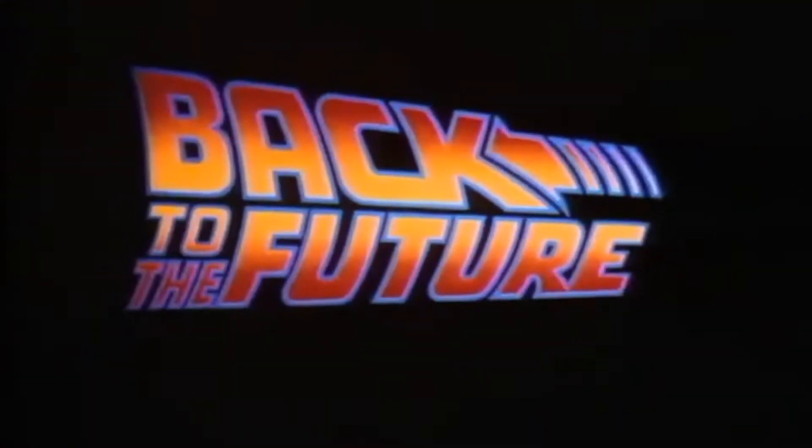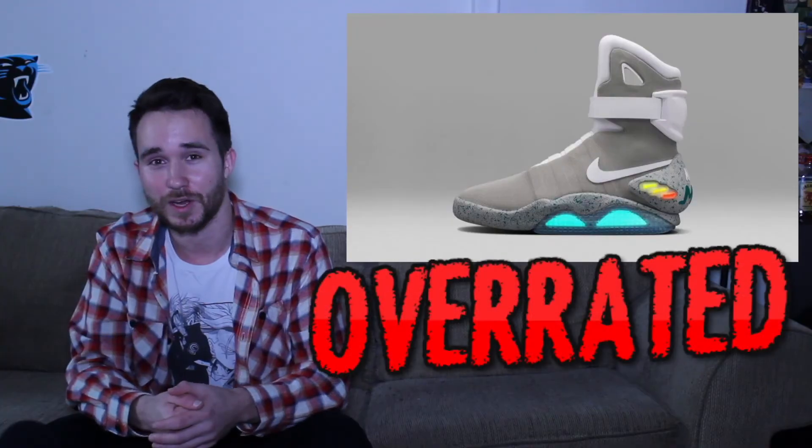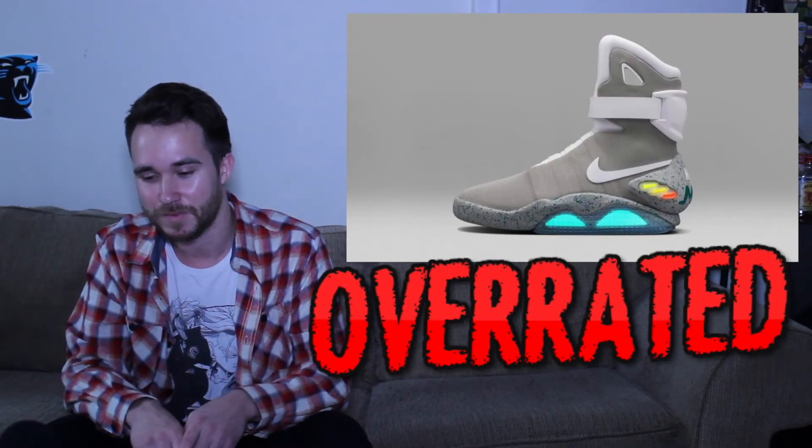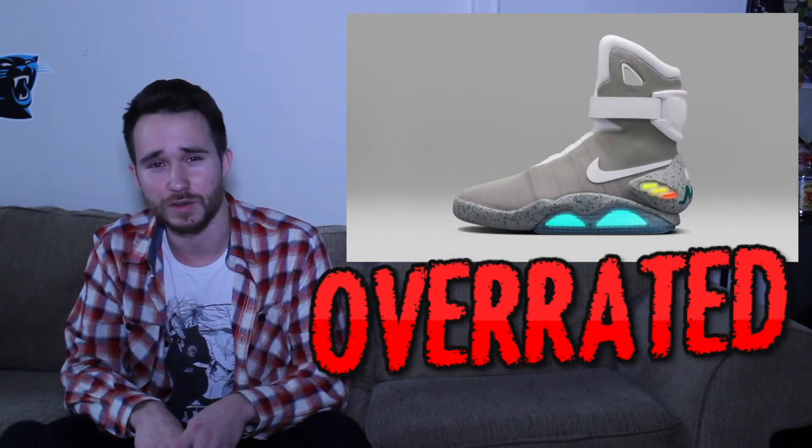Back to the Future Part 2. Same with this shoe — oh my God, no, God, please no! It's just a very classic shoe, we all know what it is. But it's ugly as fuck, that's right I said it! And I just really can't see anyone ever wearing it.